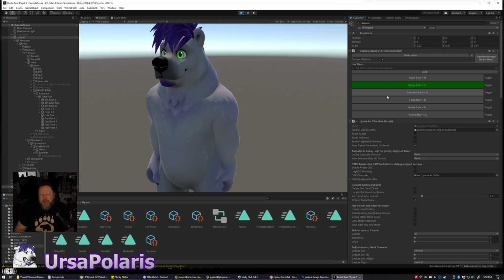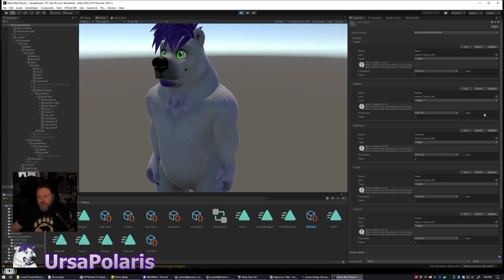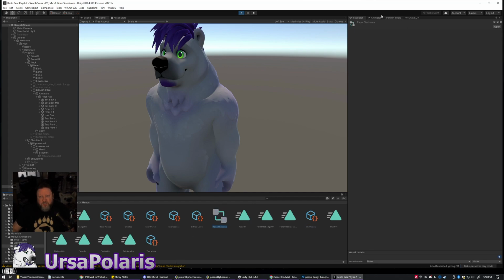In other words, you can't get into any weird or Bjork state. I can toggle on and off from one thing, and it toggles between my default and that thing. So just a convenient way to set up your stuff. And that's basically it. We've now set up our toggles.